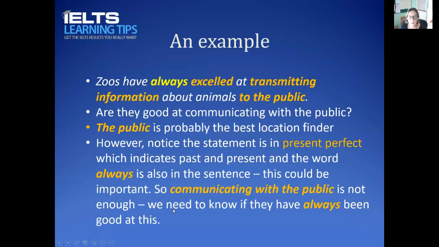And in fact, I think in the text it said that they were now very good at doing this, something that they had not done well in the past. So the answer was no. So be very careful of the question and how it's worded and what tenses it uses. Sometimes that can be important too.